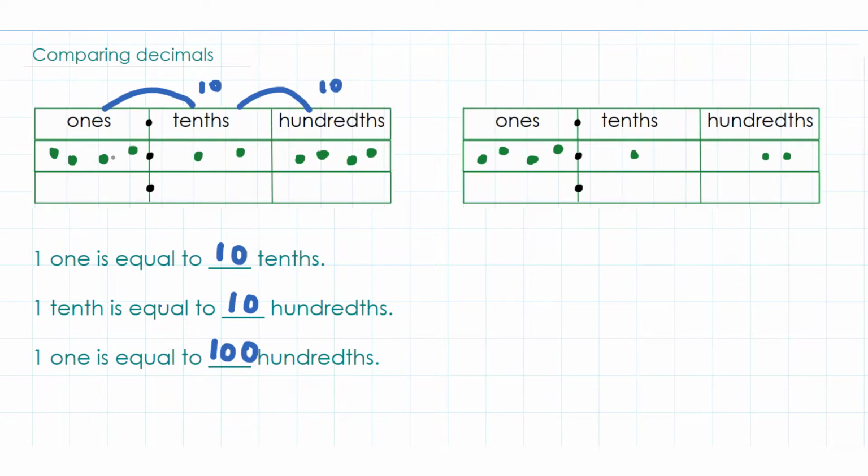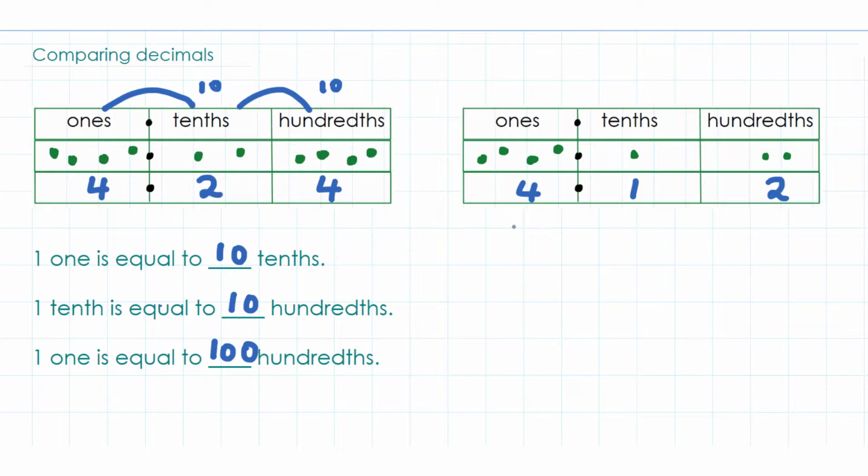So let's think about what numbers we have here. We have 4 ones, 2 tenths, and 4 hundredths. So 4.24. And we're comparing that with 4 ones, 1 tenth, and 2 hundredths. 4.12. Now, what was our strategy? Which of the digits is worth the most? Ones, tenths, or hundredths? Well, of course it's ones. 1 cake is much more than 1/10 of a cake and way more than 1/100th of a cake.